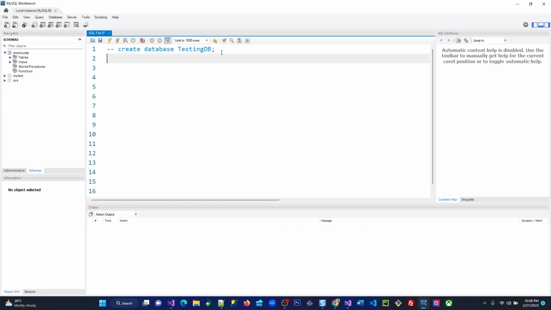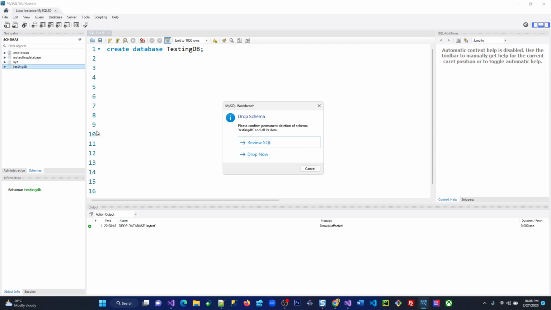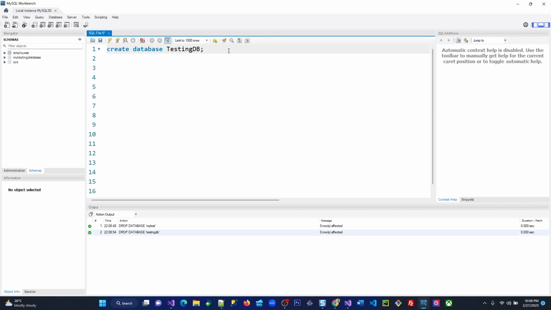So for the meantime, not to make this mistake, I'm going to comment it. But at last, when you submit your answers or something, just uncomment it back and show it to them that this is how I created a database. So I think it's not difficult for you, right? Now I'm going to refresh this one and I got my testing DB. Okay, I'm going to delete it, drop the schema, testing DB. I'm going to drop the schema as well. I'm going to execute it again one more time and then refresh it.